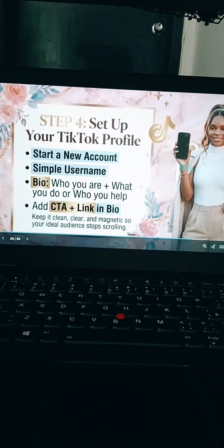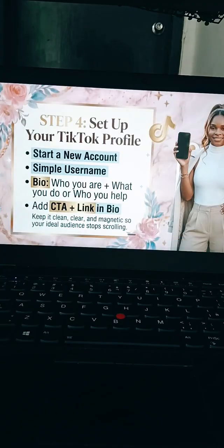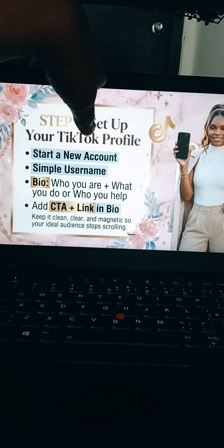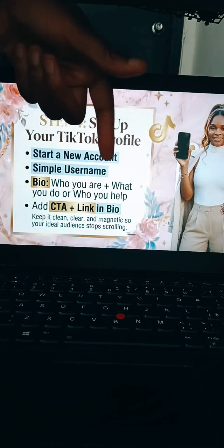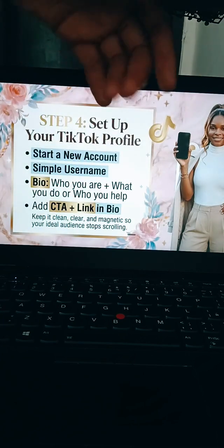All right. Step 4 is going to be setting up your TikTok profile. All right. We want to optimize our TikTok profile and make it SEO friendly so that we can be found inside of TikTok's search engine. You're going to start a new account. If you're not willing to change your account that you have now, guys, just start a new account. Okay, you can get to 1,000 followers, and you don't even need 1,000 followers to make money. And you don't need 1,000 followers to also put the link in your bio. I'm going to show you guys a different way to do this.